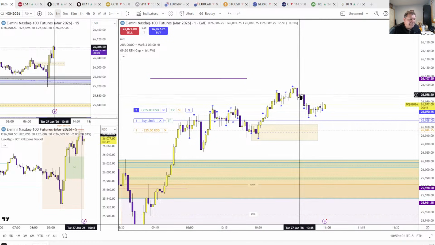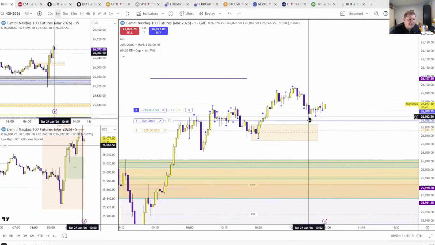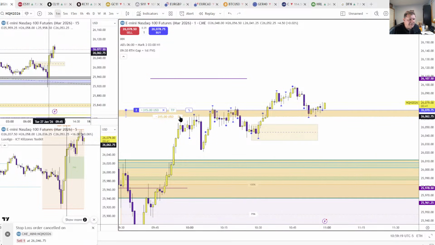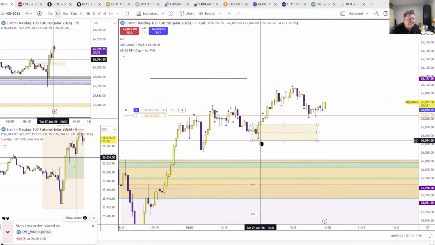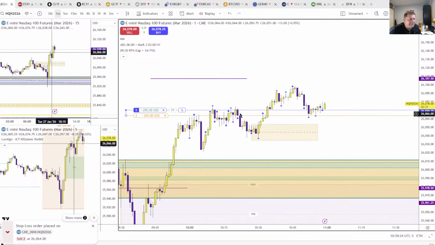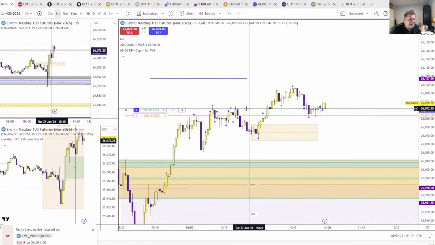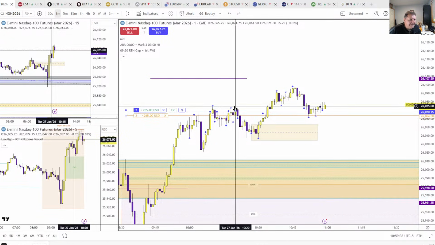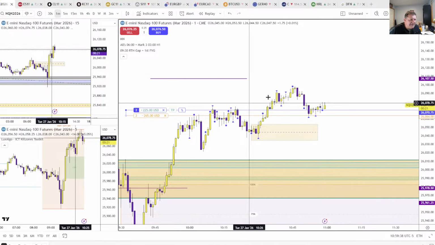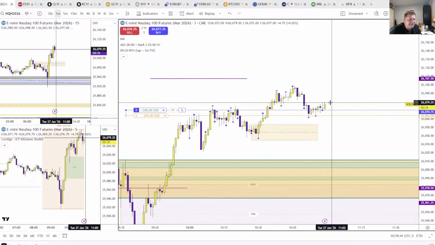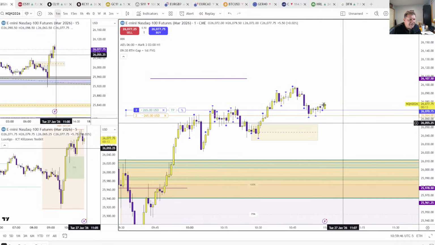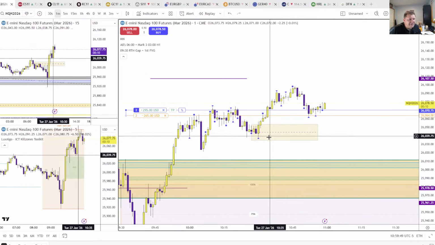So if we can close above the bull trap, stop loss will move here, and I'll close this. I'm going to close that guy out anyway. Stop loss will now move to here. We've done our thing here. I don't want to see this get taken out now. What I want to see is us close above this candle, not just a wick. See the body close above that candle, and then use this candle again as one more punch for support. It's got to have a body close above it now. Otherwise, we could just come back down here one more time, and I don't want to see that.